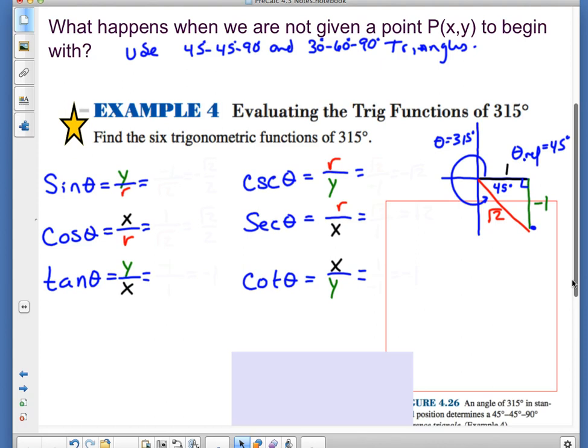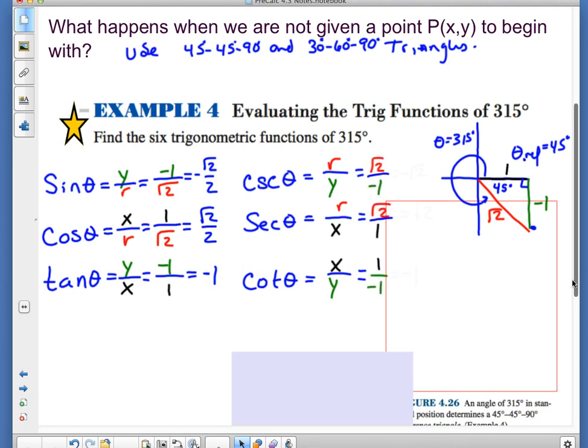Notice the reference angle sets up my reference triangle. There's a 45, 45, and now I'm going after my ratios. And I make them pretty. Once I get them done, the reciprocals of those ratios help me with those. Any clarification questions?